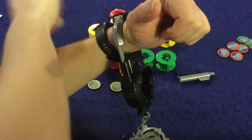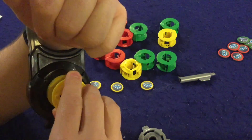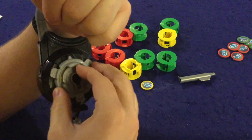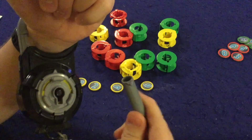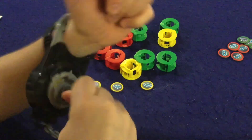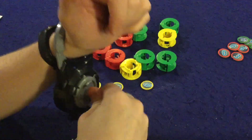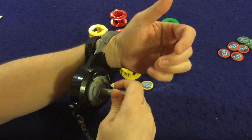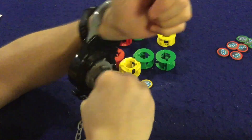Let me show you exactly how it works. I've got the yellow one set up. You take the key, someone says ready, set, go, and then you do your best to unlock the lock by moving it up and down and wiggling it and doing all sorts of stuff like that. For most adults, it's relatively easy.